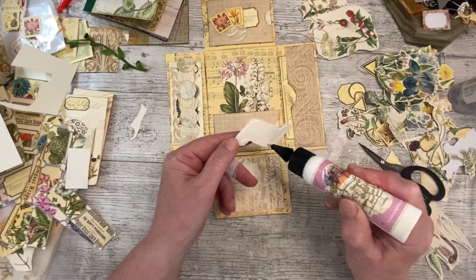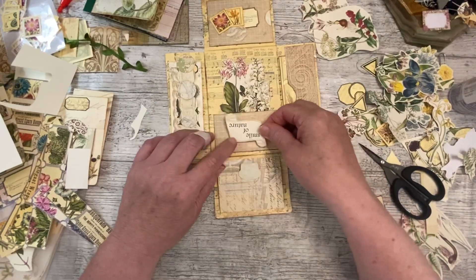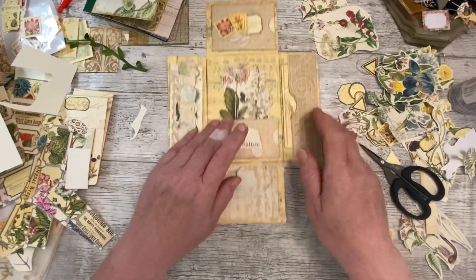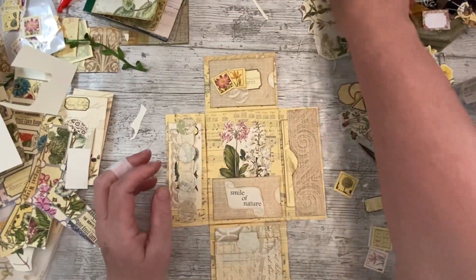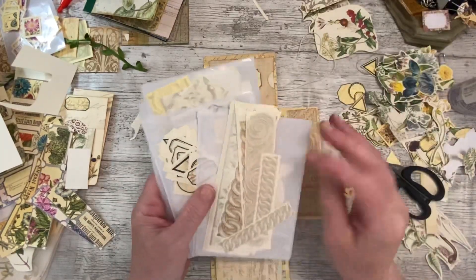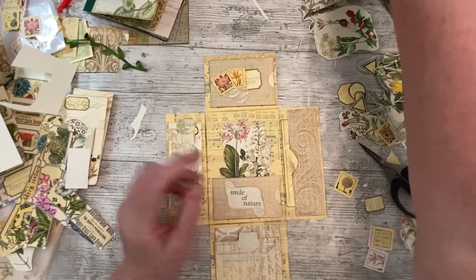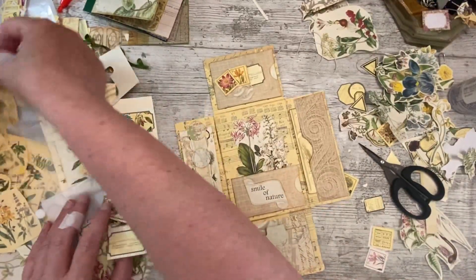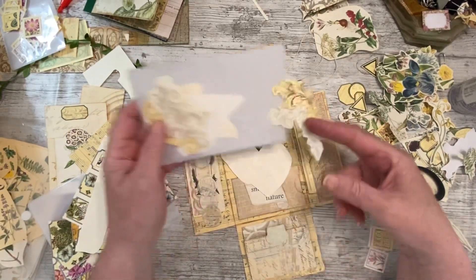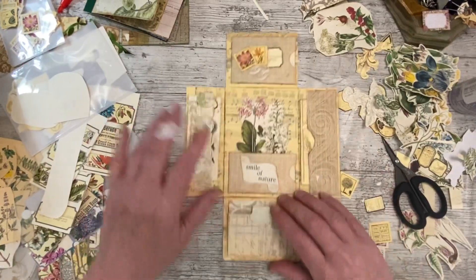Right, let's get it down. 'The smile of nature' - where were the sconces? I had a couple out just sitting around somewhere. There are sconces on my desk - look at the front of my desk. Okay, so I'm not going to put anything in here. I'm just going to leave it as is - that's the front - and then close it up.